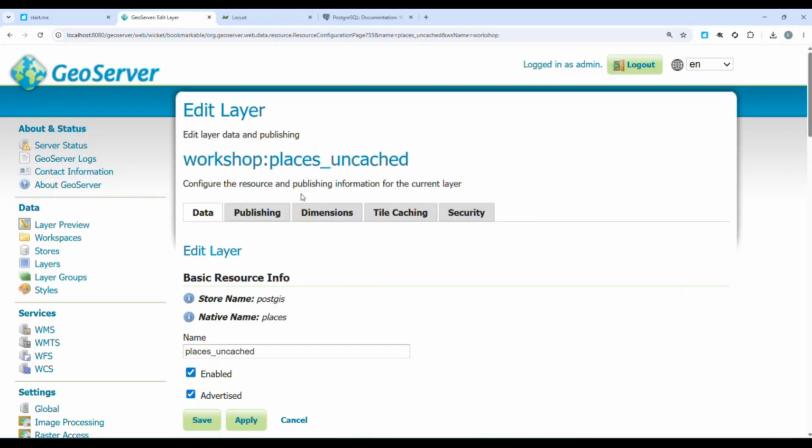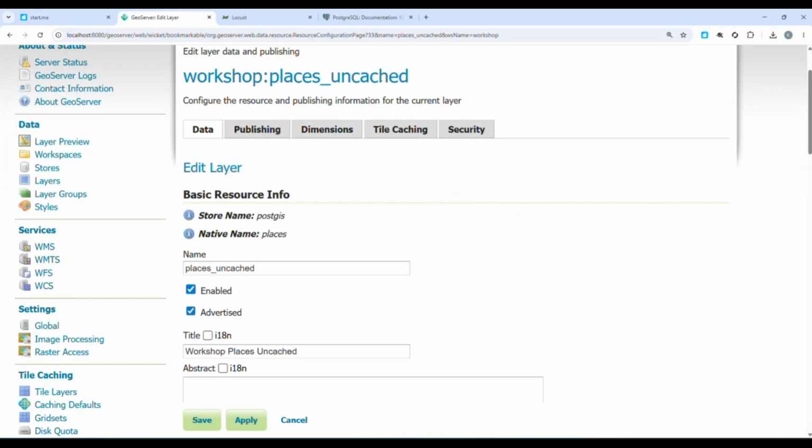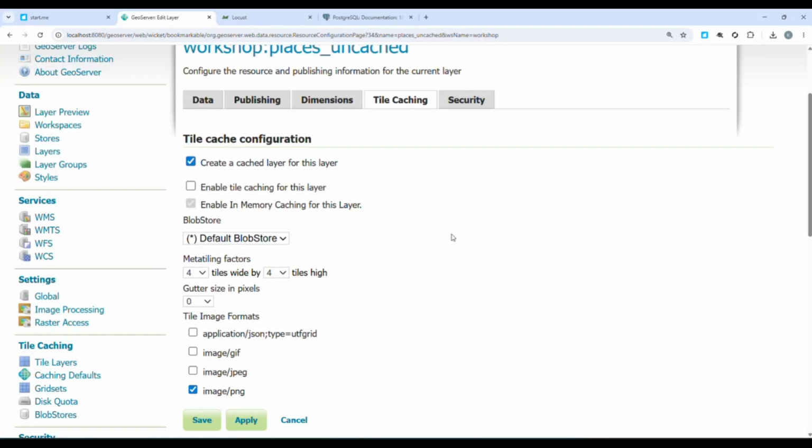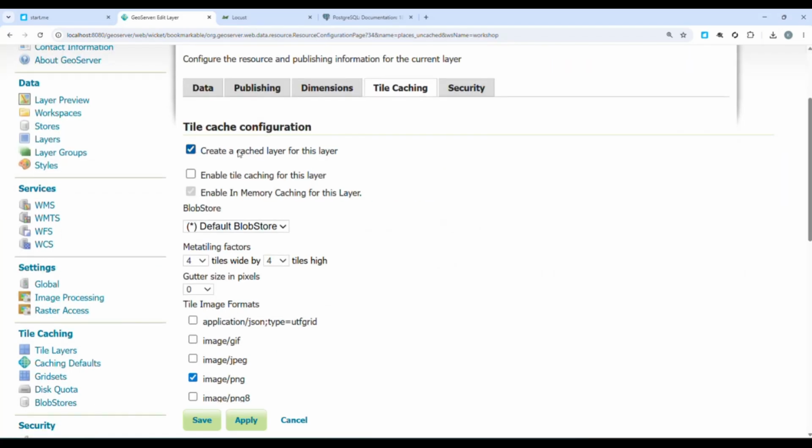I want to focus on exactly what we'll be touching when you're doing load testing. So for the uncached layer, if you go to the layer itself, there is always this tab called tile caching. If you go to the tile caching, you'll see this is enabled by default in most instances. But you can see that tile caching for this layer is disabled. So this is where GeoWebCache comes into play.